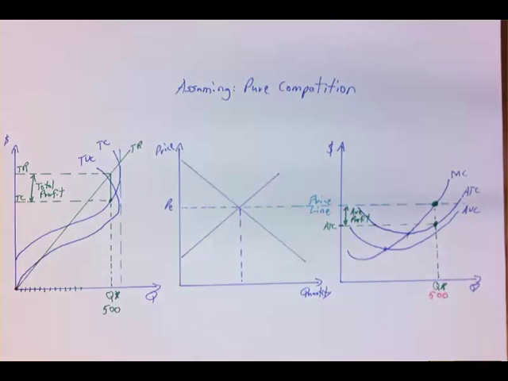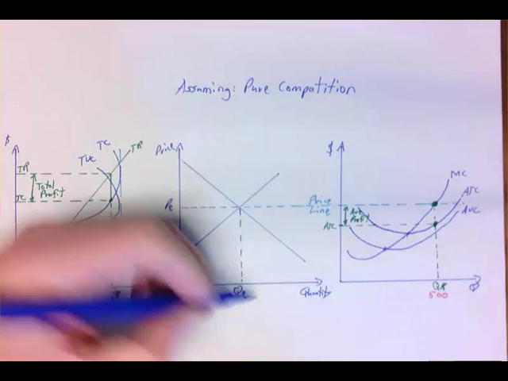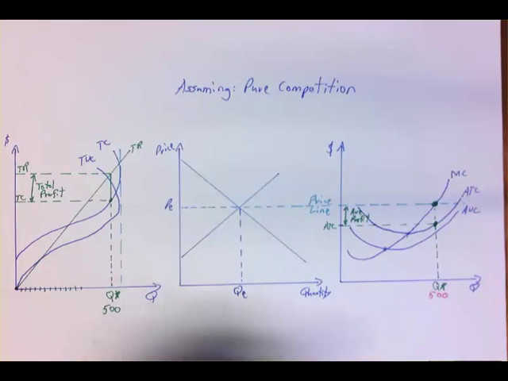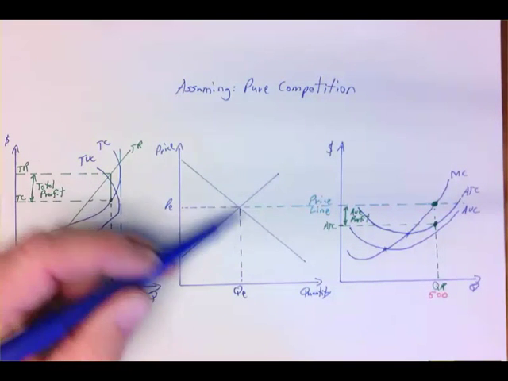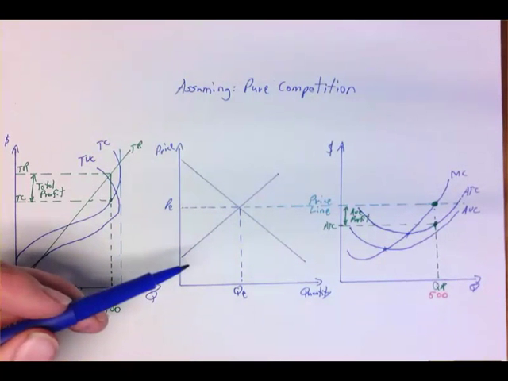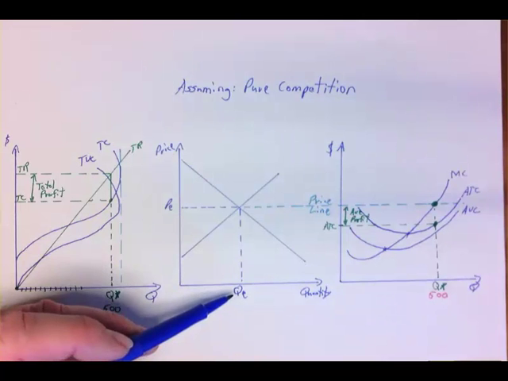Now, what about this number right here? That number right there, I don't really know what it is. It's just the equilibrium quantity because this is just a firm that makes 500 units, and here's the same firm making 500 units, but this isn't a firm. This is the whole marketplace. I don't know how many firms there are, how many are big or small, or any of that stuff. I just know that that's the equilibrium quantity.